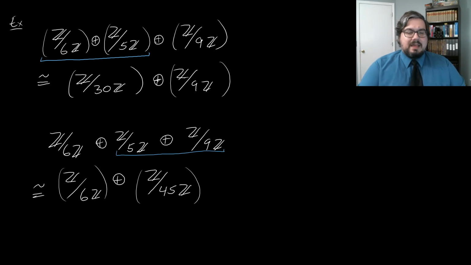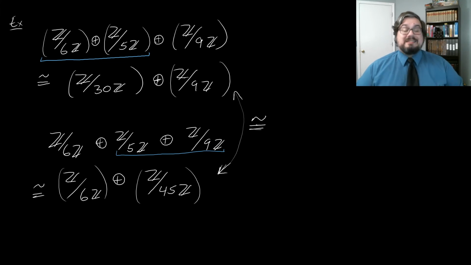But that means that we have two different descriptions of the same group. Now, it turns out that these two groups are isomorphic, certainly, because they're both isomorphic to the original group that we started with, but we've got two different descriptions of them. And so figuring out a good way of standardizing the way that we write down direct products of cyclic groups when some of them combine and others don't is part of what we're going to be doing when we move on to our classification of all finite abelian groups.